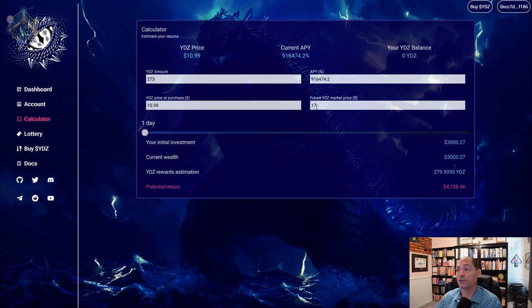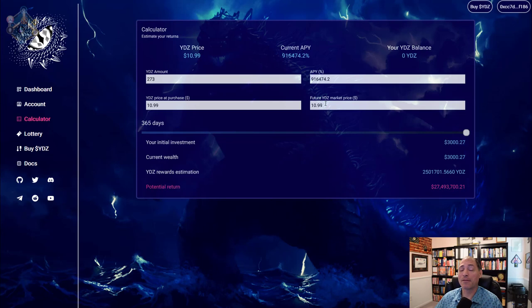Now, what's going to happen to my investment over time? Let's just assume that it stays at the current value here. Tomorrow, I will have made $76. Assuming that right now I'm at the break-even point, tomorrow, if the price is the exact same as it is right now, I will have made $76. And if we fast forward to the end of the year, $27 million. And that's, again, assuming that the price stays right where it is. I'm pretty confident the price is going to go up. Again, I'm not a financial advisor. I can't say that it's going to go up, but I'm pretty confident that it will.